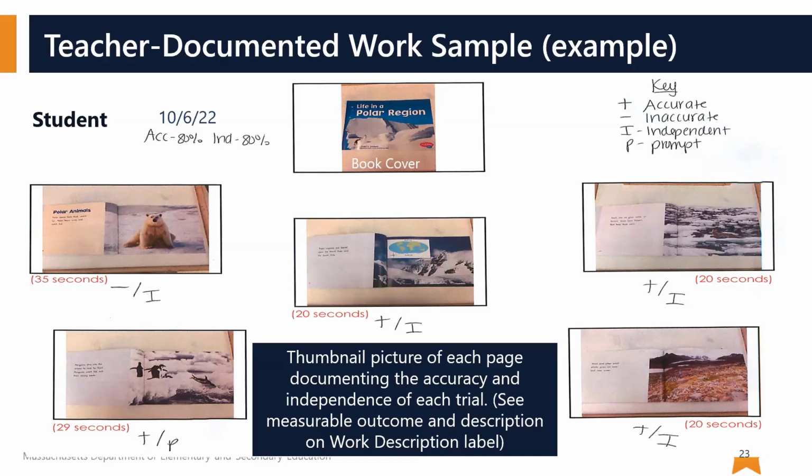And you can see, does the student respond to certain illustrations? Does the student have a left-sided preference or a right-sided preference? Does he start strong and fatigue, or does it take some time to warm up to an activity? All of this information is intended for you to review and make good decisions on improving student performance. So those are just some different kinds of teacher documented work samples.